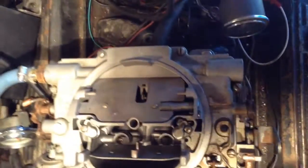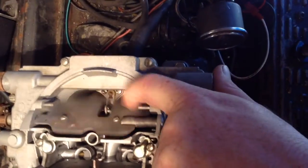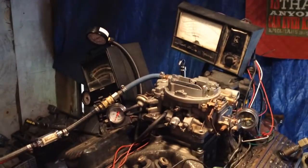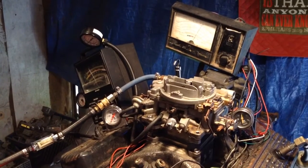Okay, keep their attention focused someplace else. Okay, we can temporarily get it so it'll run. Then we'll fix it permanently. Okay, we temporarily got it fixed on the run.